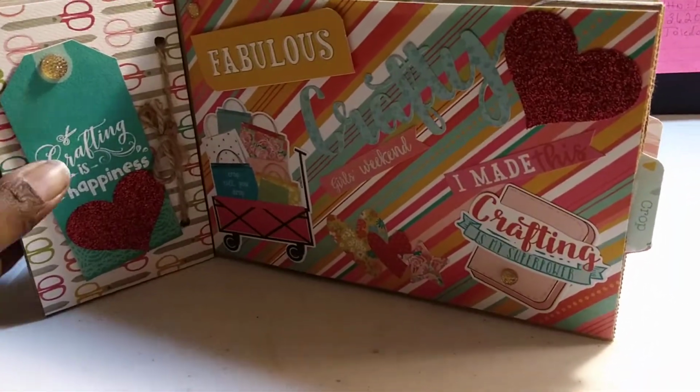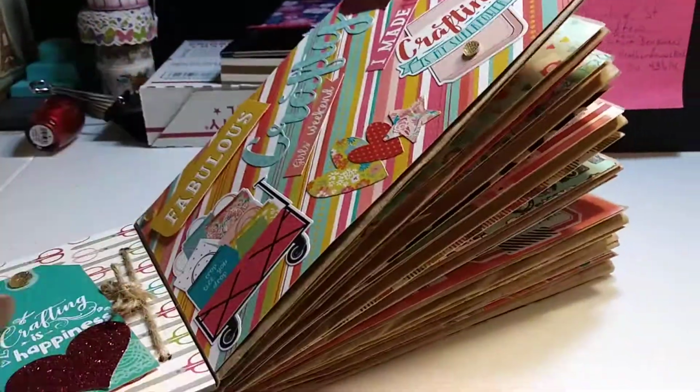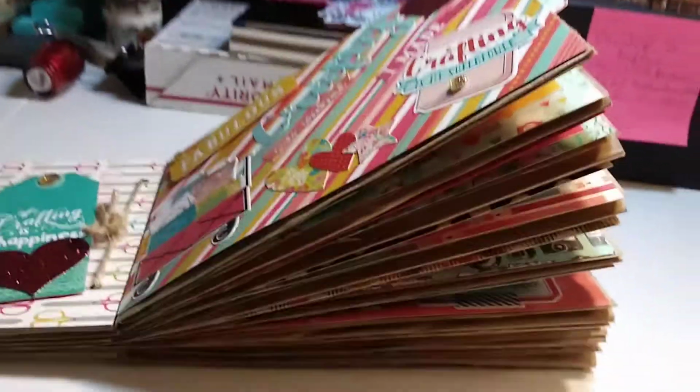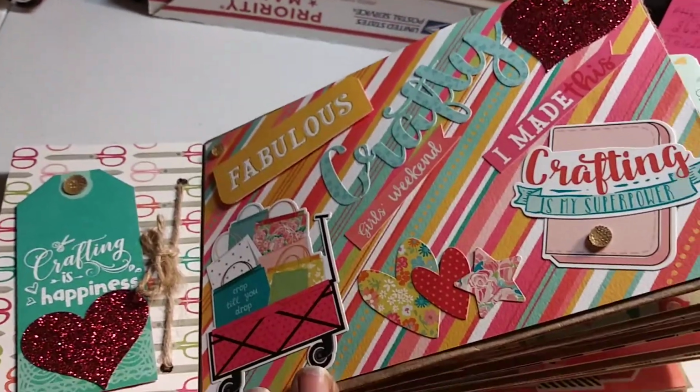So let's take a look at this guy. First of all, I don't know if it's supposed to be that thick, because boy is he thick. And it happened by accident. But I'll show you each of the pages.